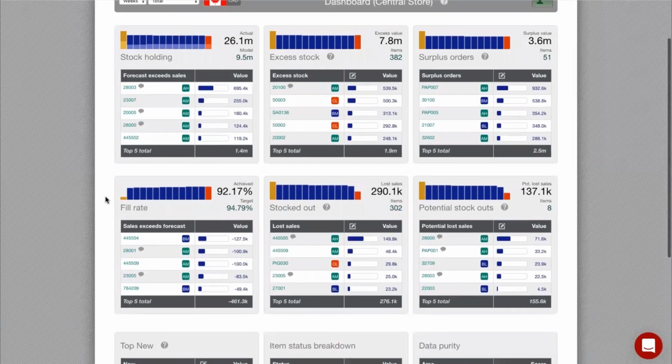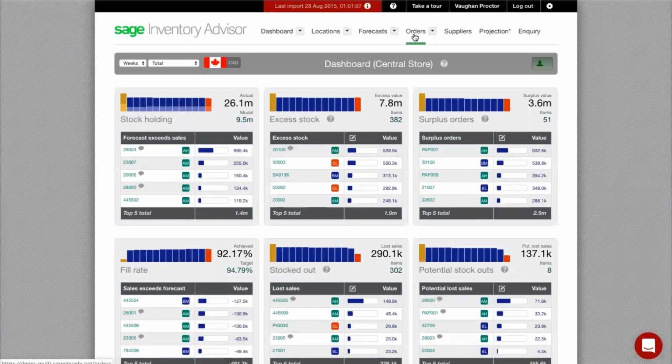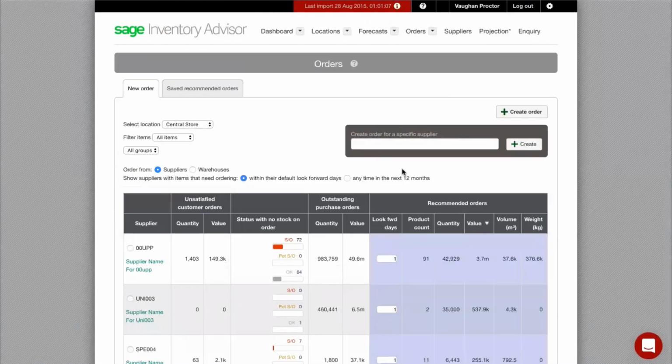Okay, so that was question number one. What is the status of the item and what do I need to fix? So these are the exception reporting that we're going to work with on a daily basis. The second question really is, what do I need to order? So we spoke about those orders, and typically in spreadsheets, it takes quite a long time to work through all the items and then arrive at a recommended order, taking all these things into consideration.